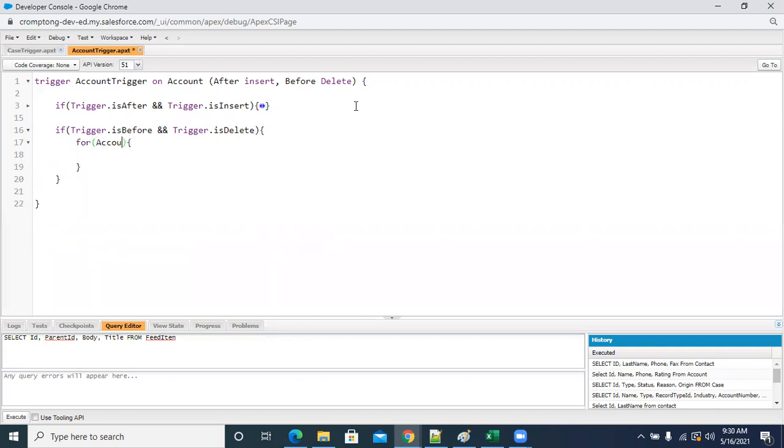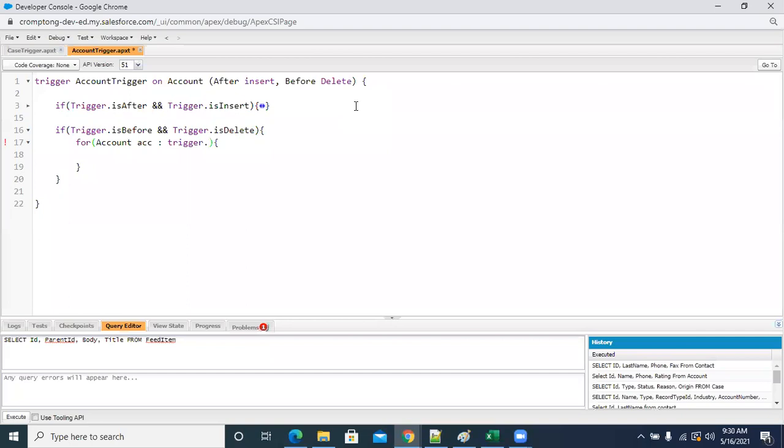So I will get all the account records, right? Now tell me, which context variable should I use in the delete operation? Trigger.new, newMap, old and oldMap. Which one will you use? Old and oldMap. Exactly, old and oldMap, because new and newMap won't be available. Even if you refer to them, you will get a null pointer exception. You are not inserting new data. You are working on the existing data that you are deleting, so no fresh data will be available. Either you can use old or oldMap.